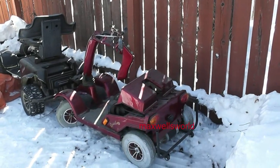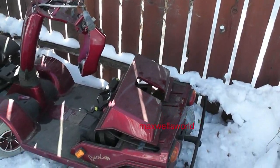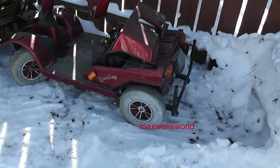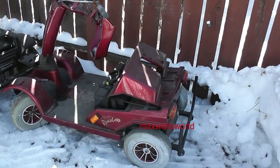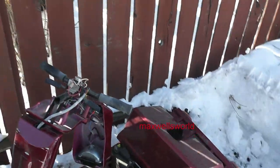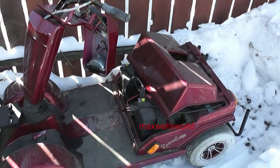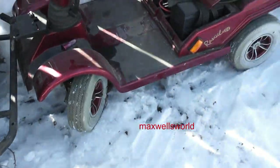Now, when I first brought them home, they sat in the garage for a bit, and I got looking at them thinking, especially the red one here, because it was completely clean underneath. It didn't have any dirt or splashings or anything from even being driven outside. The tires looked next to new. The scooter itself wasn't even dusty, it was clean. So I figured, what's the chance that there is just a minor electrical issue in the ignition? So I tried to diagnose it. Unfortunately, when it comes to electrical components, it's pretty much far from my expertise. I have no idea what I'm doing by far.